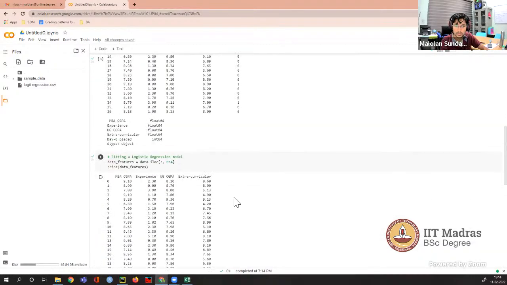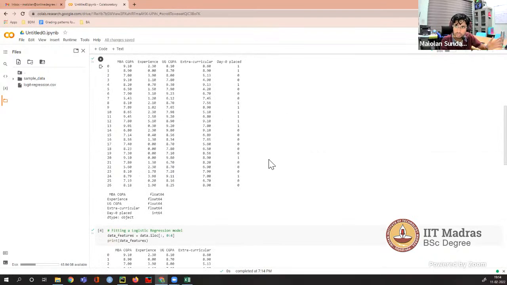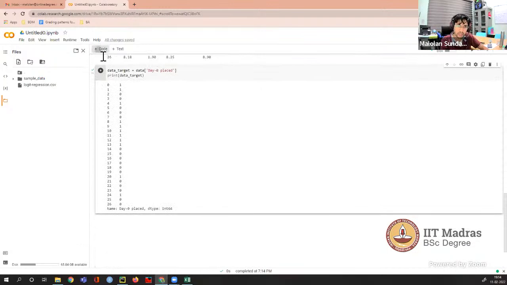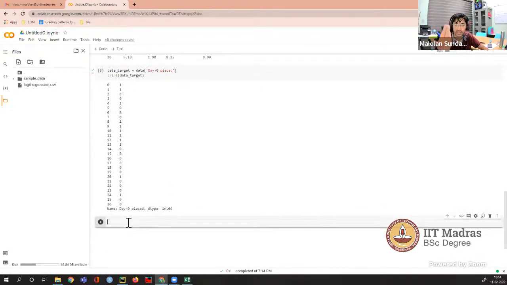So we have got our features extracted and we have got our target extracted. Once we have done this, we can then go ahead and fit our logistic model. So let me just define this as logreg.